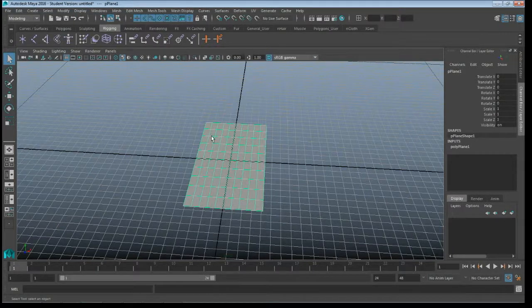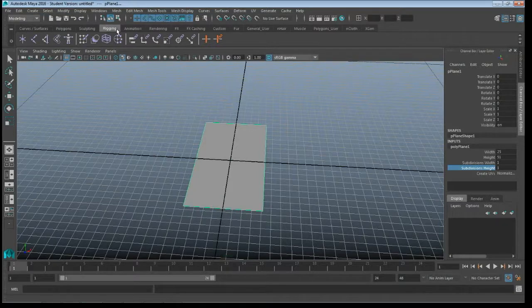And then the last thing I want to do is get rid of these subdivisions here. So you can see on this plane, we have all these different cuts. These are our subdivisions. That's going to be hard to work on. So let's go over to where it says Inputs Polyplane, and we're going to drop this down to 1 and 1. If we don't do this, it's just going to be in our way. You can keep it that way if you like. I just don't like seeing them.